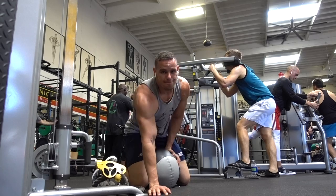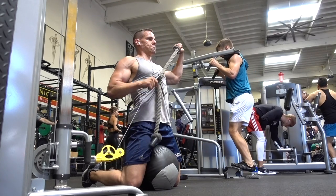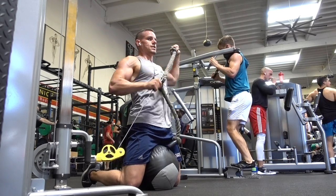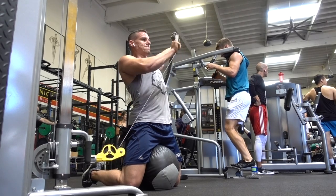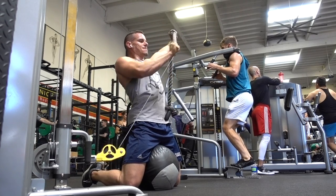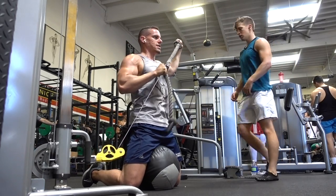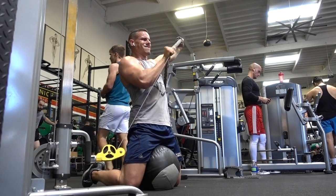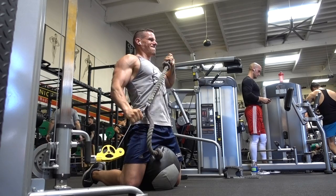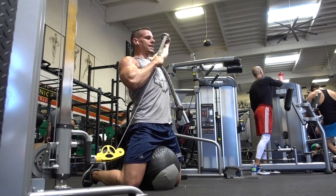Then I went into a movement where you pull all the way diagonally across your body, all the way up, keeping the opposite arm completely straight, and then you press out. This really stabilizes in a specific position, allowing your rotator cuff muscles and your posterior capsule to work on one side, while the other side works the shoulder in a way that doesn't put a lot of pressure on that bicep tendon. I made that happen because of Eric Cressy — appreciate that, man.